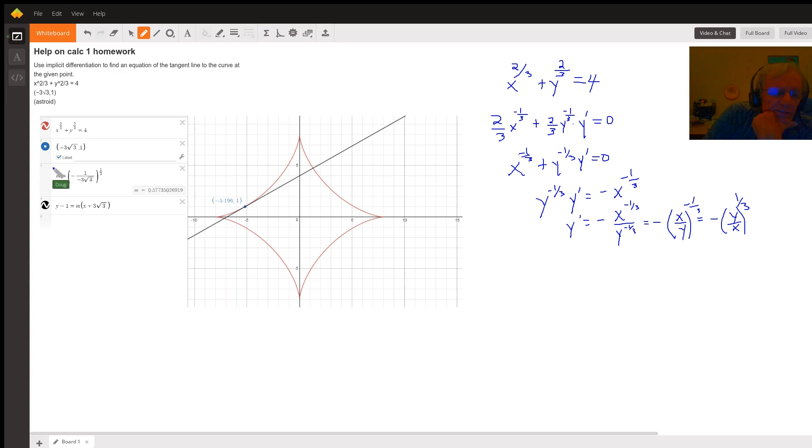The question is, where did I get this? This is the slope of this line, and down here I have created the equation of that line by using point slope formula. y minus y sub one equals slope times x minus x sub one. The question is, where did this m come from? And that's where we use implicit differentiation to solve for y prime.